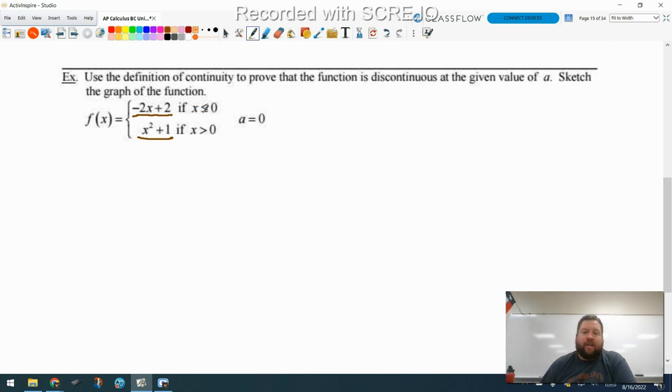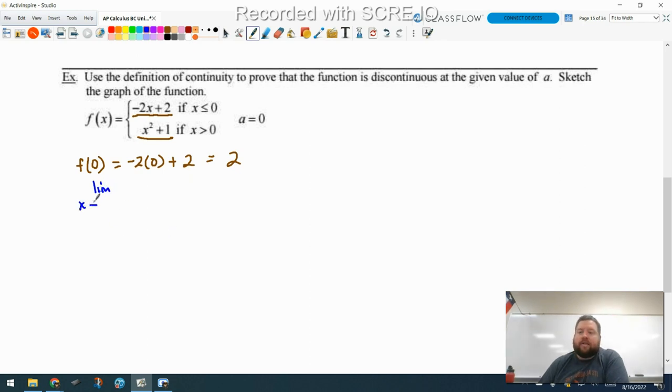Okay, so I see that there's an equal sign here, so I know in my head that f of 0 is going to be defined, but I'm going to go ahead and plug it in and get a value. I'm plugging it into the top. So f of 0 is equal to negative 2 times 0 plus 2, which is equal to 2. All right, so f of 0 is defined. The next step is to figure out, does the limit exist? To do that, we're going to do a limit from the left and set it equal to a limit from the right. If those are equal, then the limit does exist, and if they're not equal, then it doesn't.